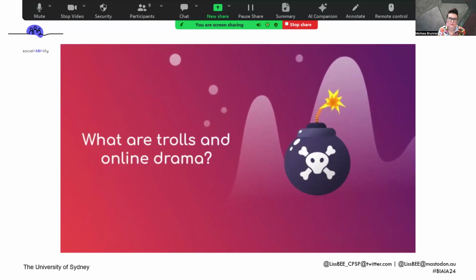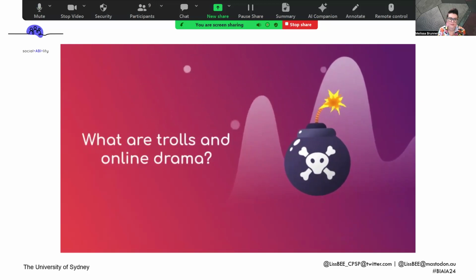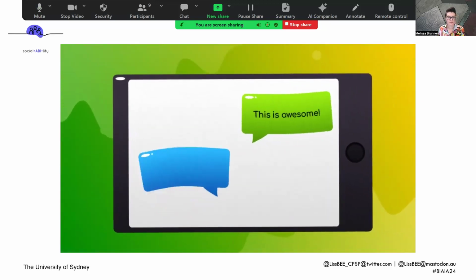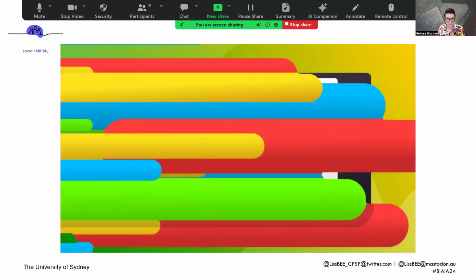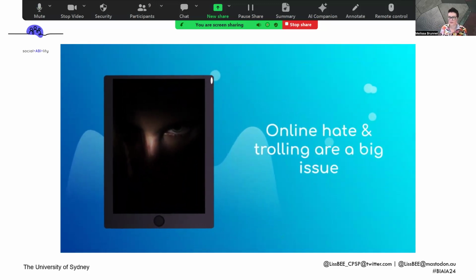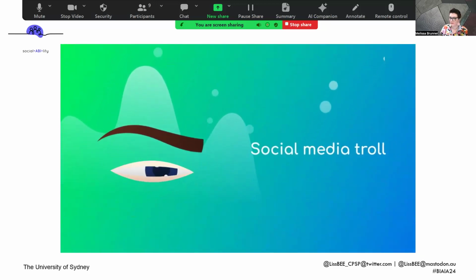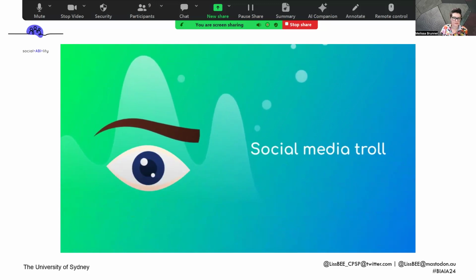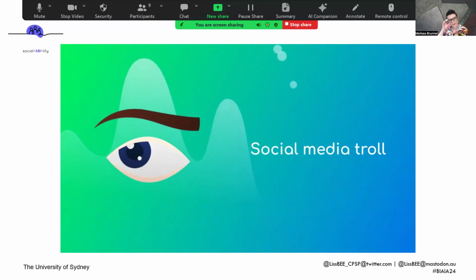Online drama is when someone mentions you or responds to you in a negative way. When you're attacked online for posting your opinion, it's online abuse. One of the downsides of social media are the trolls and haters that are online. Online hate and trolling is a big issue. A social media troll is someone who deliberately says things to start fights or upset people. They often say something controversial just to get a rise out of people.